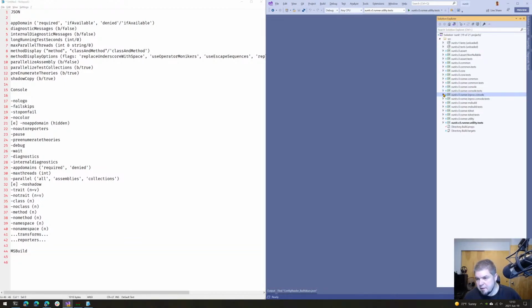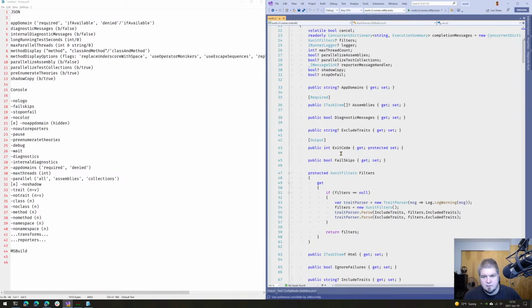And then lastly, let's go look at the MS Build runner. Right, runner MS Build. So we've got app domains, which we'll look at the parse of that later. Assemblies, actually we don't need assemblies. We understand that.